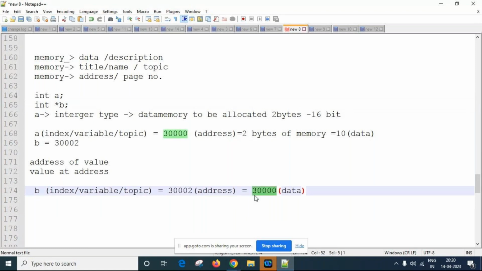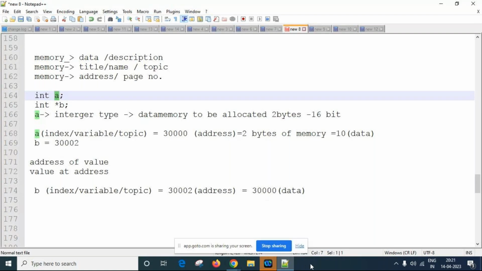So B will indirectly point to the value of A. The value stored at B is nothing but the address of A, which is indirectly pointing to the value of A.